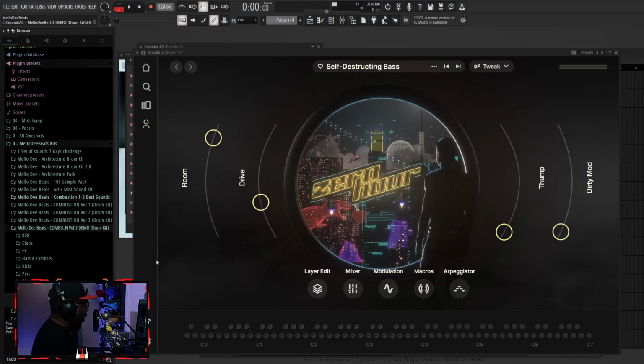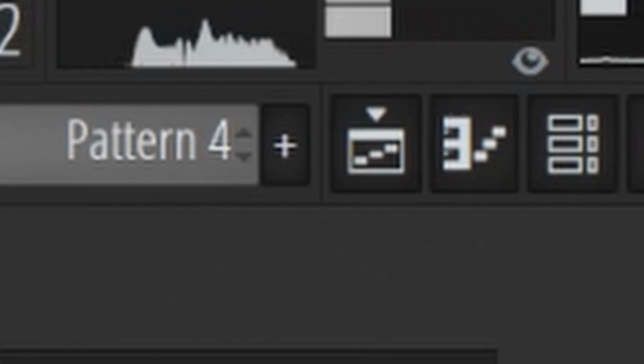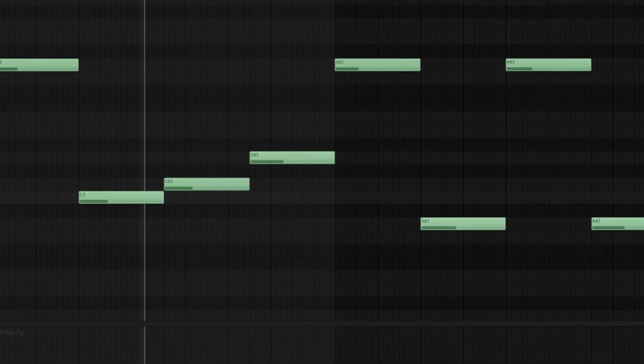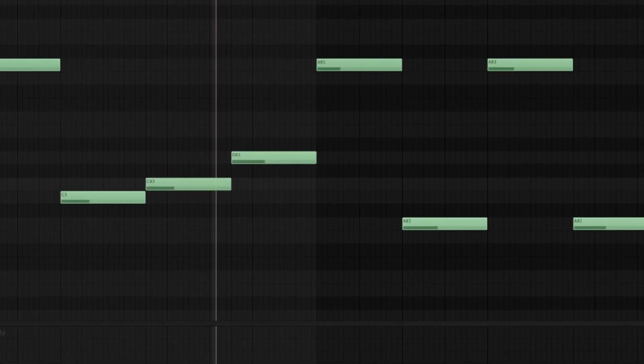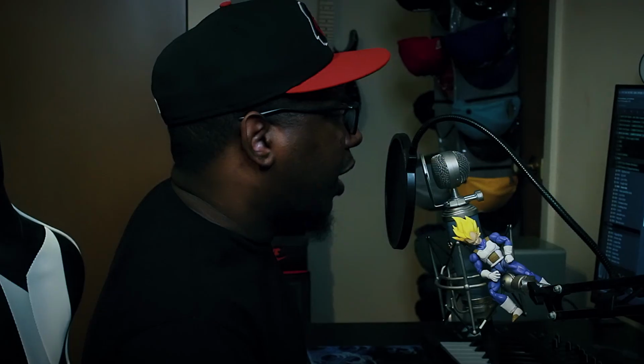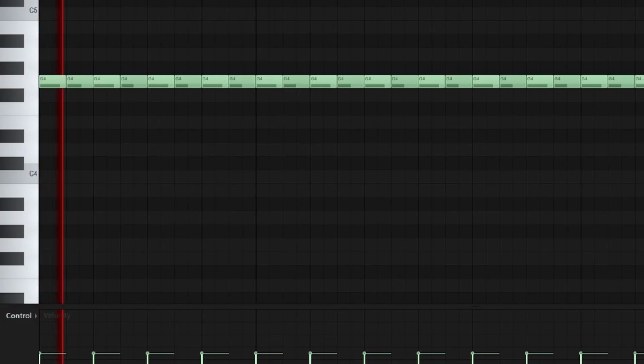So the last thing we're gonna add is this bass. But now it's time to get to these drums.